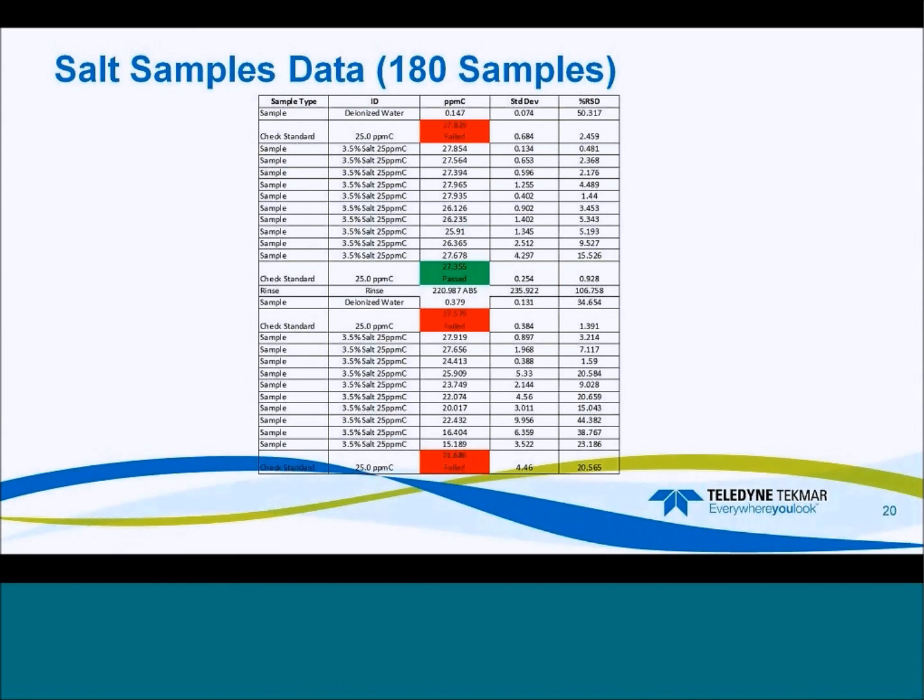In addition to check standards not passing, as I mentioned earlier, your flow should be about 200 going in, 200 coming out. Well, by the end of this schedule, only 170 milliliters was flowing through the unit. So if 200 is going in and only 170 is coming out, you can tell there's obviously a blockage in the unit, which would also explain why our check standards are not passing and the RSDs are high.